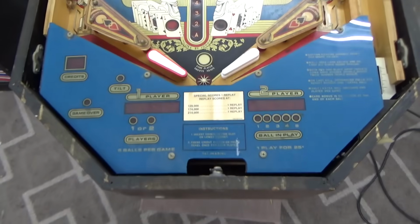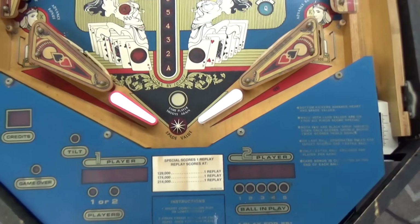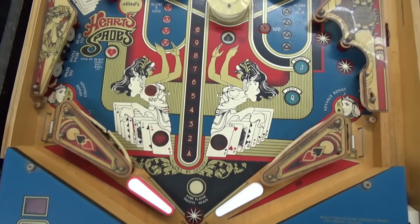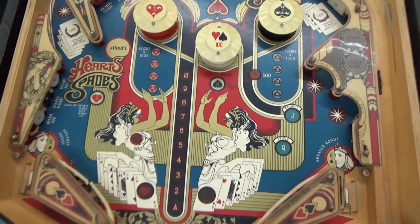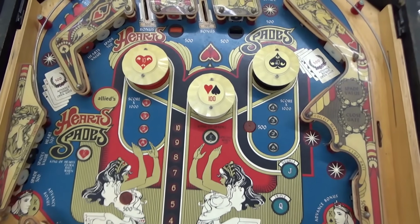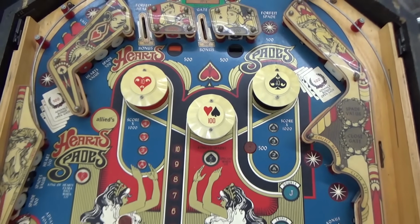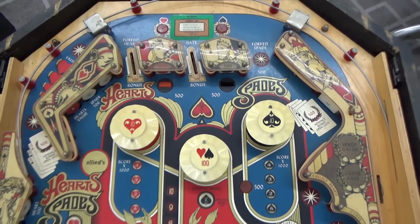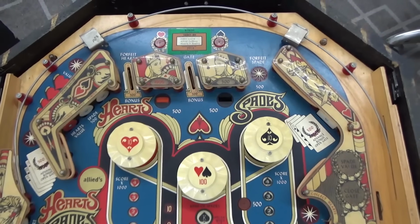So this is what we're starting with. The thing is in very nice shape. Probably wasn't played all that much. The flippers are actually pretty strong. I don't know for sure that the original ones were, but our replacement ones are. So that's the condition that it's in.